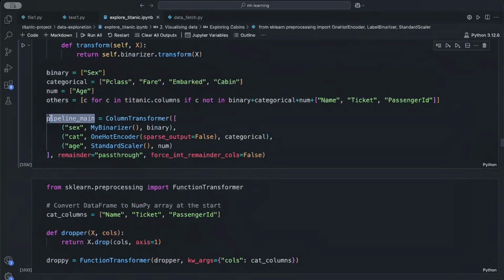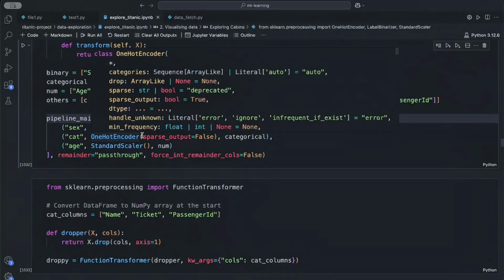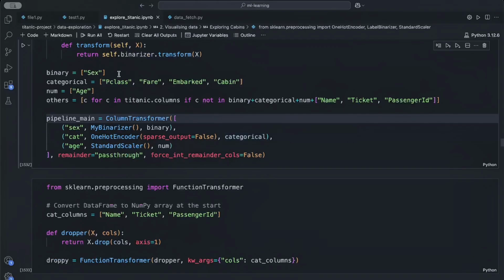So in the main pipeline, we apply binarizer to the binary features, which is only sex, male or female. Then we apply one-hot encoder to categorical values. These are P class, fare, embarked, and cabin. I think there are 9 different cabins, so A, B, C, D, G, and so on.